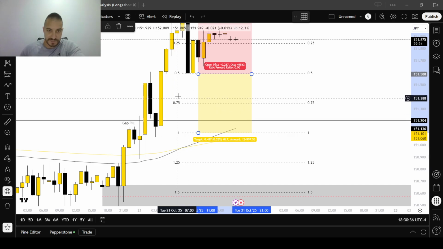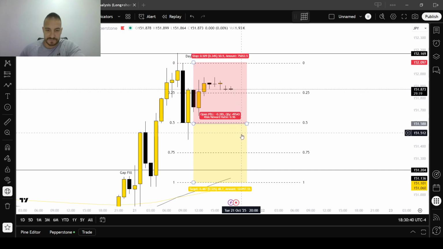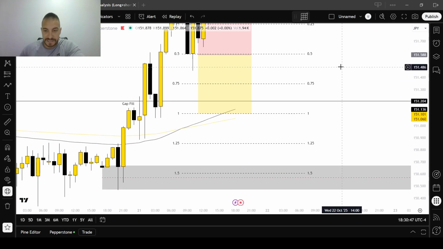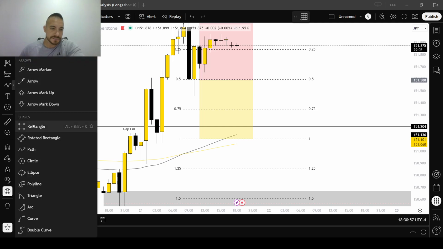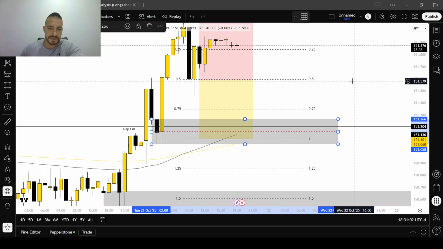Now we can see that TP1 is the safe zone. All these sellers that went in here, I believe they'll be taking profit here, which will cause a bit of a retracement to then possibly even go down to here. But watch for this gap fill, because the buyers would start stepping in a lot harder. And that is a support right here. So that's just how I want to mark out for my scalps of the day.